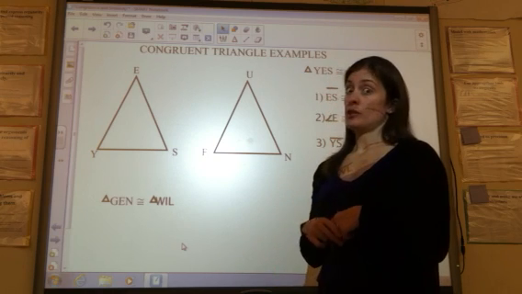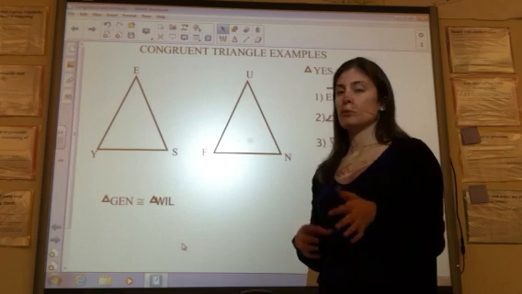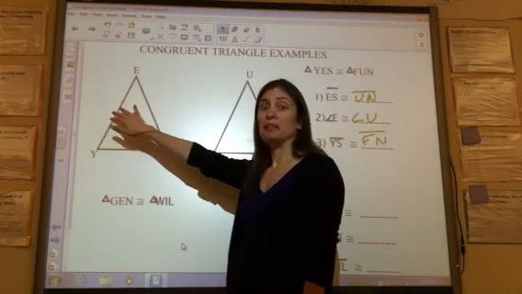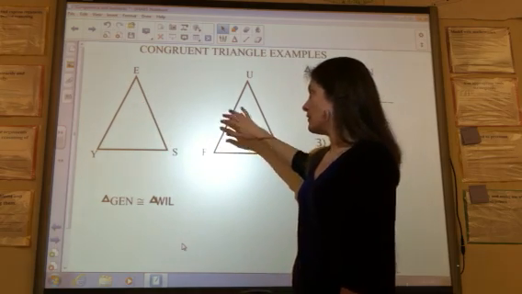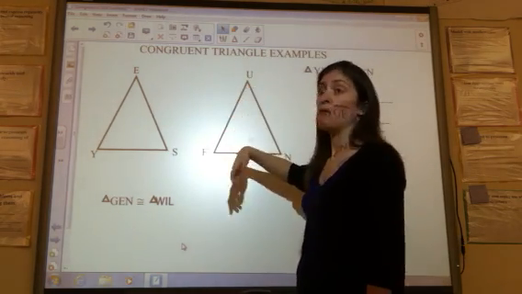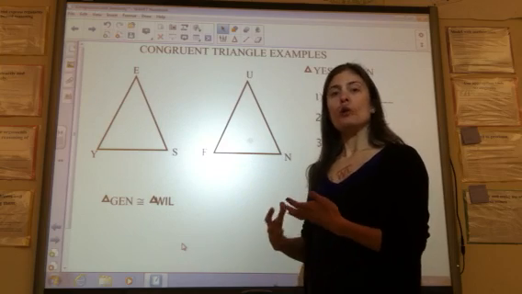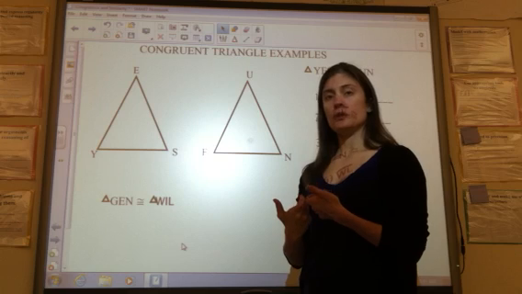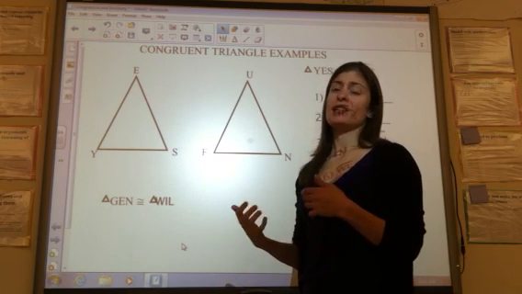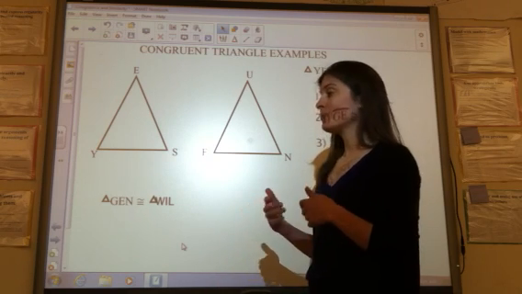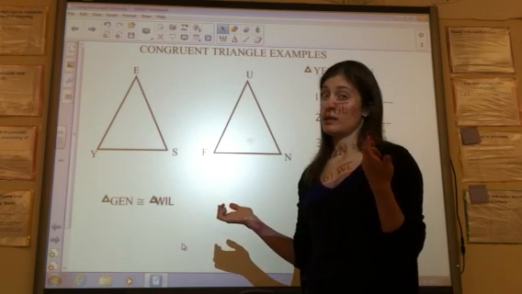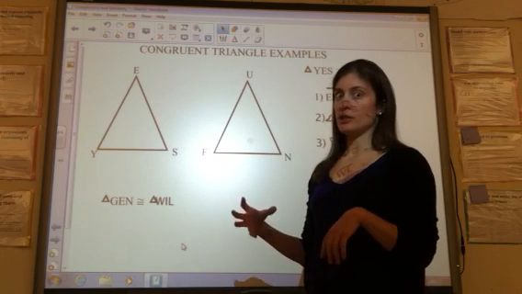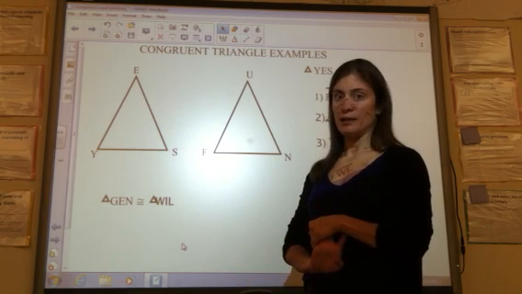The second thing that this relates to is equations. We haven't really reviewed equations in a little while, but if I tell you that one side is like 3x plus 4, and the corresponding side is like 4x minus 5, you could go ahead and set those two expressions equal to each other and solve for the missing value. Now, since I just made those two expressions up, I very well could have created something that was a negative number, so I'm not going to use those, but I'm just using it as an example. And when we get further into this lesson, you'll see that there is an actual example to practice that.